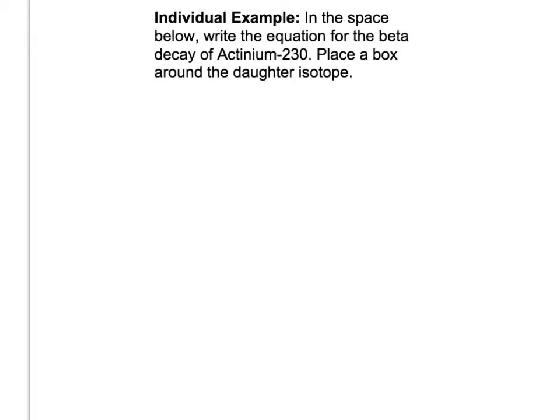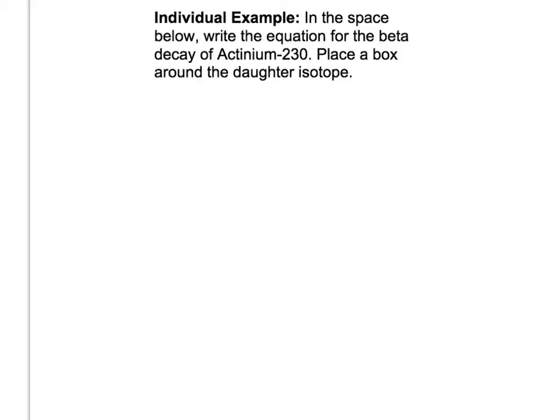Our individual example asks you, in the space below, to write the equation for the beta decay of actinium-230. Place a box around the daughter isotope. Pause the video here and resume it when you want to check your answer. This is a problem that we've done if you followed the video for alpha decay, but now we're doing the exact same element with beta decay.